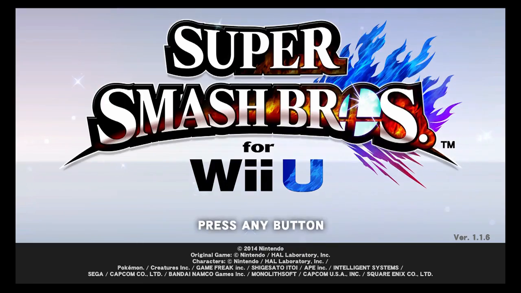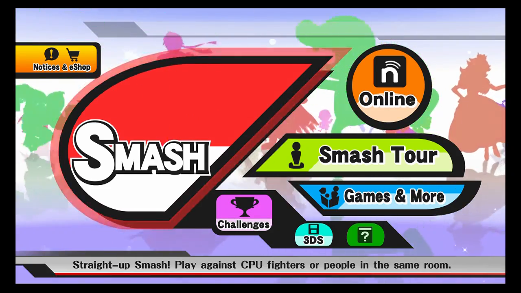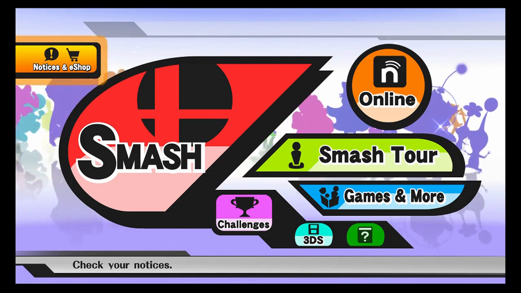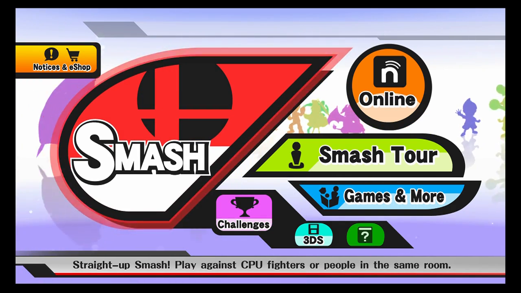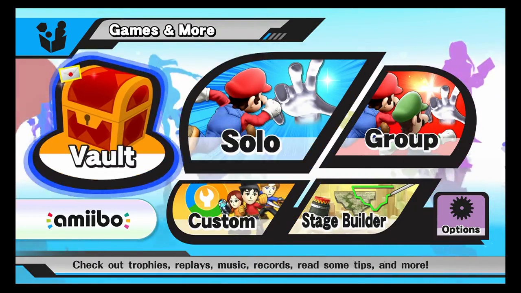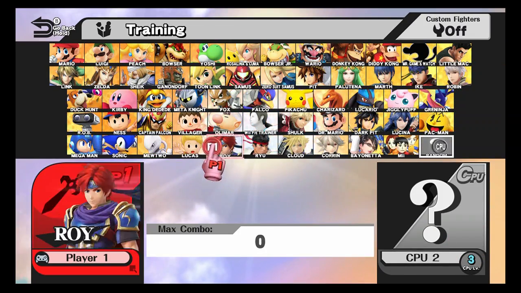Now, before we begin, you must know that the controller layout I'm using is the PDP with the default layout, meaning R and L are shield, ZL, ZR, grab, etc. The defaults. And this is what I recommend for Cloud, at least in my opinion, because it's going to make it a lot easier. Now, the first thing I'm going to teach you is Cloud's basic moveset.